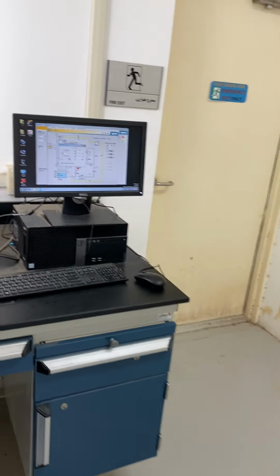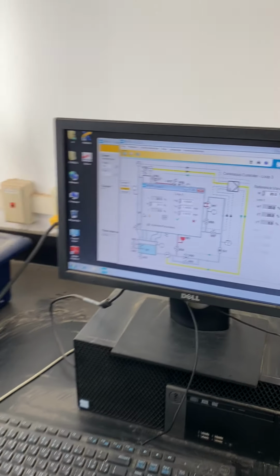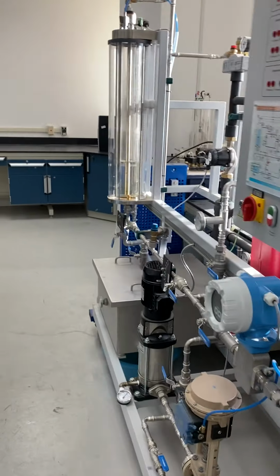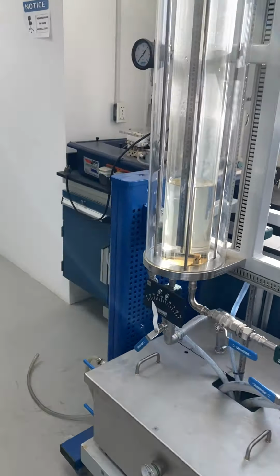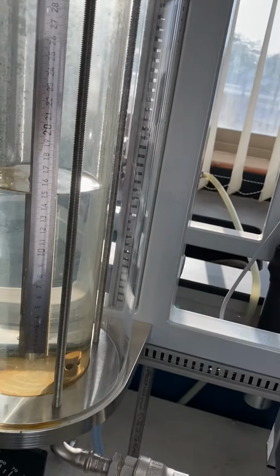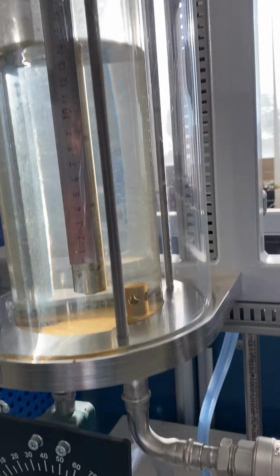Theoretically speaking, at 20% level, the theoretically measured level is supposed to be around 140 millimeters, or 14 centimeters. But as you can see here, it is due to the fact that the ruler and the rod are not really aligned with each other.